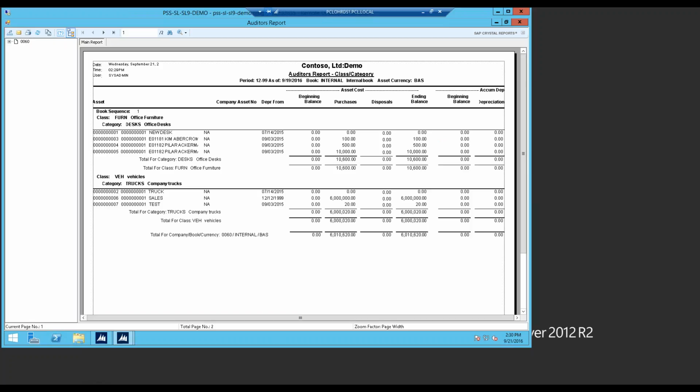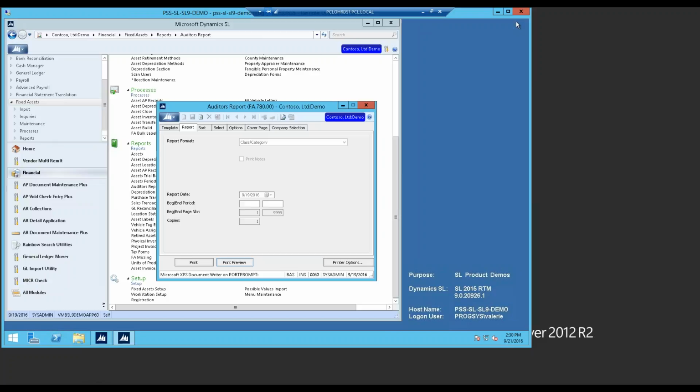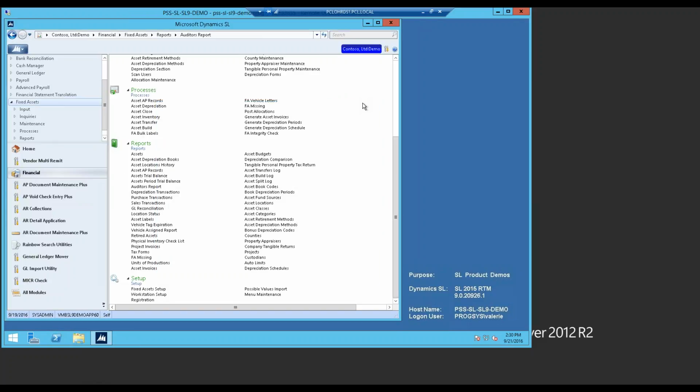And then for importing purposes, we have two ways of getting assets into the system. Plumbline Consulting can provide import services. Your partners a lot of the times can provide import services, or you can use transaction import to import assets into the system. So depending on how you choose, there are different ways to get your existing assets out of your old system into the new system.